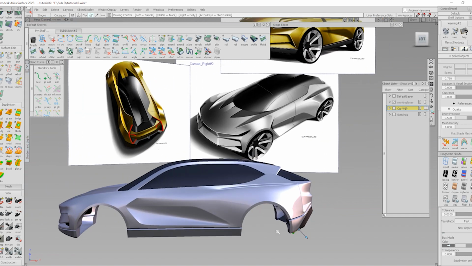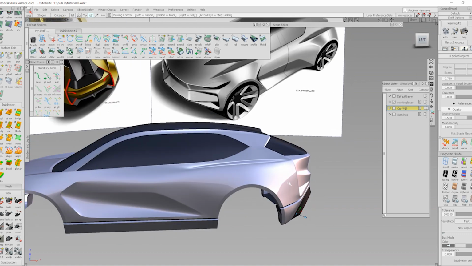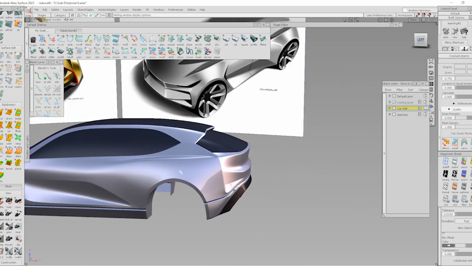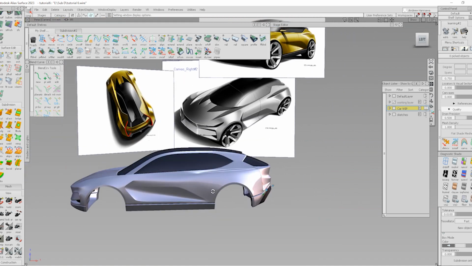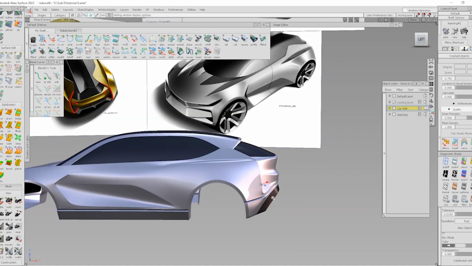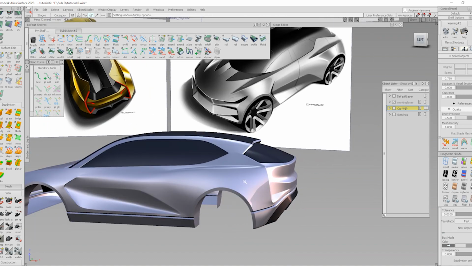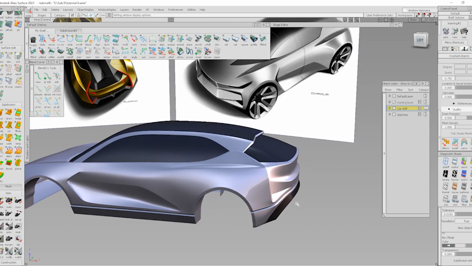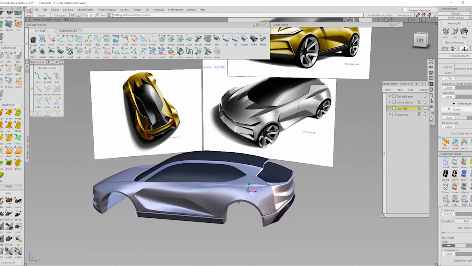Yeah. I will be refining this more, but I think it took a while to block this in. It was very experimental, but I just wanted to show you the method in which I try to figure things out. You know, I don't always have it figured out, especially if I don't really have a very defined sketch.